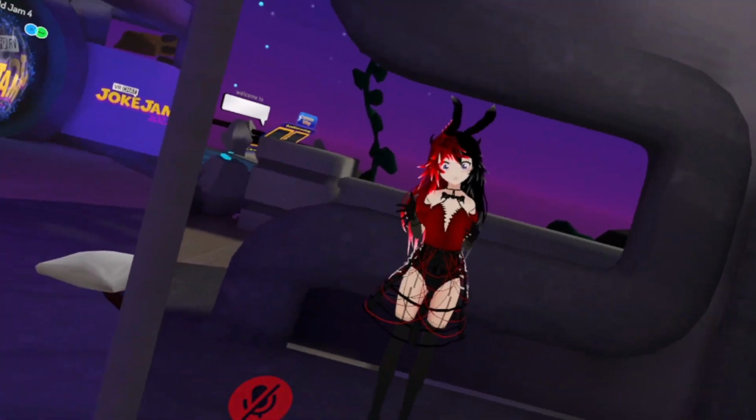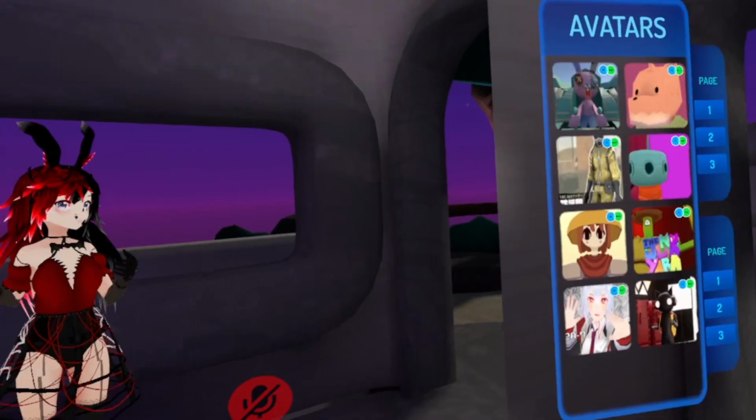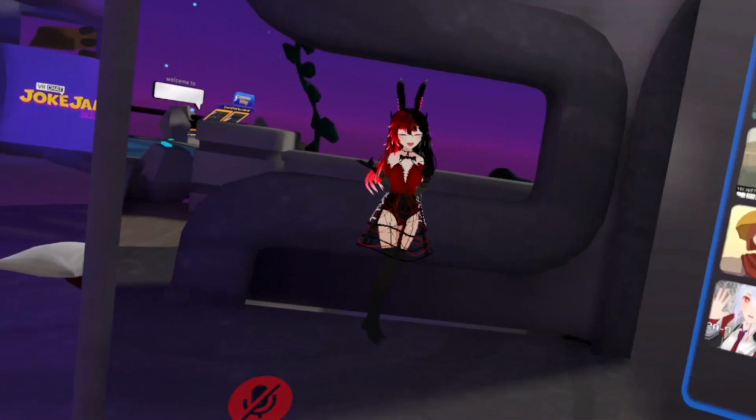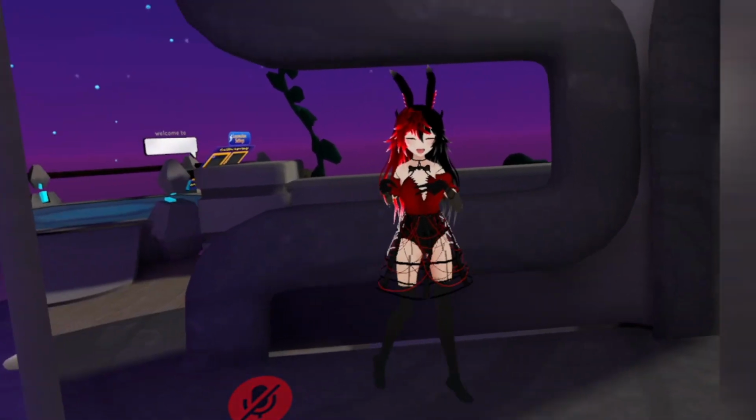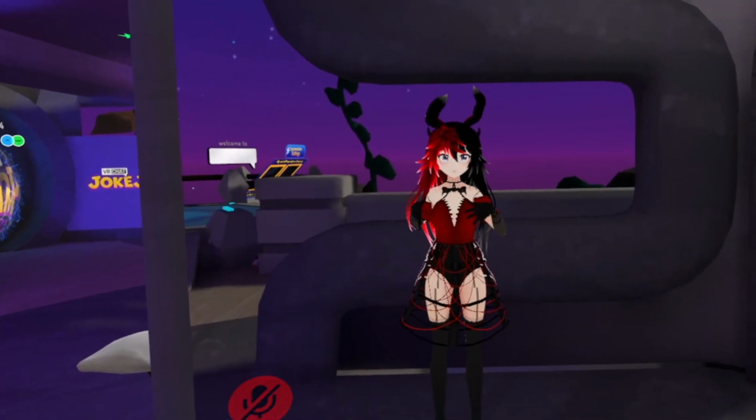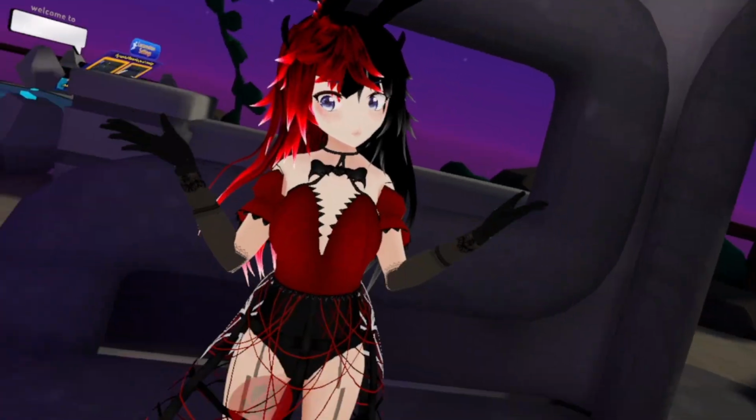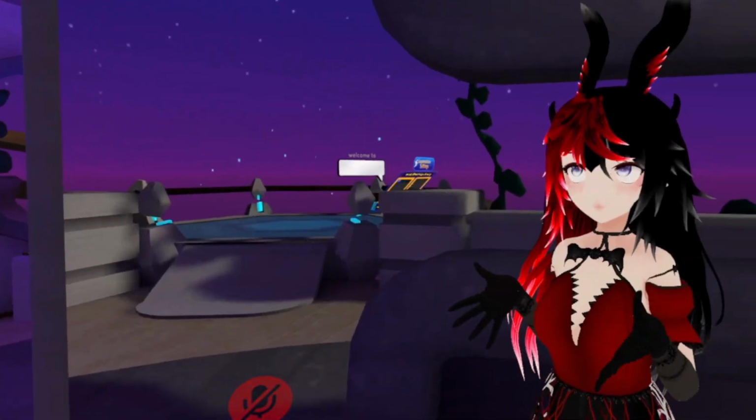The physics is not too bad. I'd say it's pretty nice. I'm pretty happy with this. And you can obviously walk around and test how it works. You can see if there's any issues that you'll need to fix, stuff like that. But yeah, so this is how you would upload your avatar.